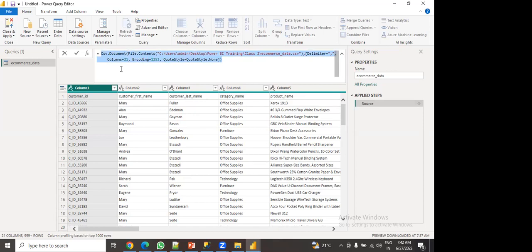It is trying to bring a CSV document, which is this part. Then it shows you the data source, and it also tells you what kind of delimiter is being used. What is a CSV file exactly? Comma separated values, right? So the delimiter will be a comma, and that is what it is mentioning here.